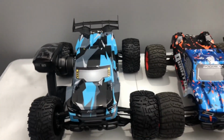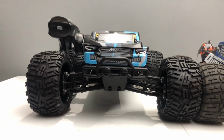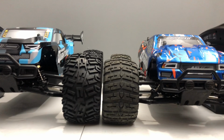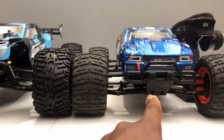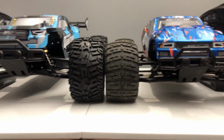All right, bring it down here so you guys can see the stance of them. That's the Plus on the left here. See the tire is even a little bit taller. The treads are different as well, different design, different pattern. And then see the XT, it's a little bit shorter.